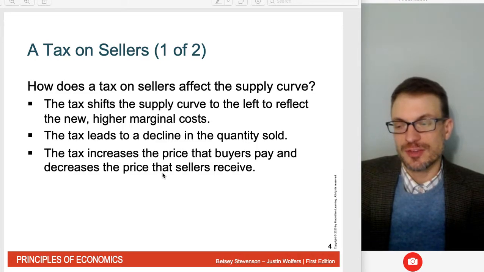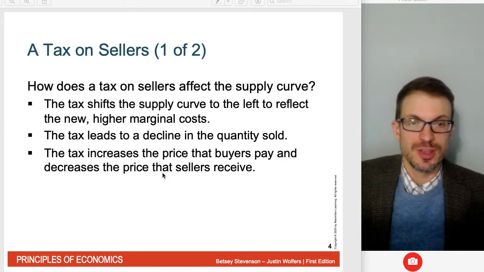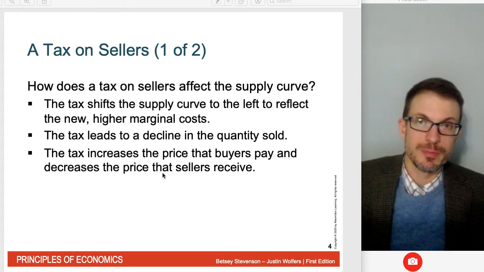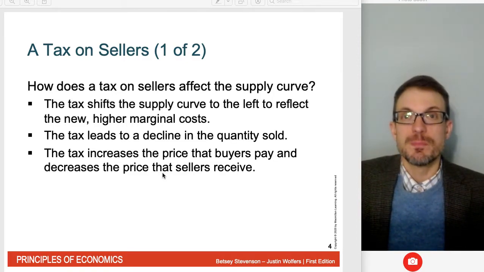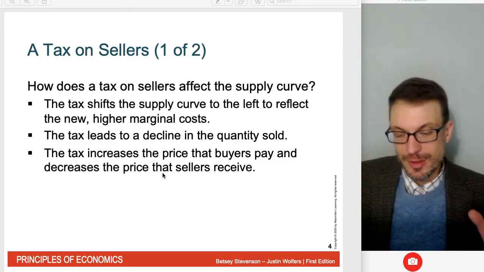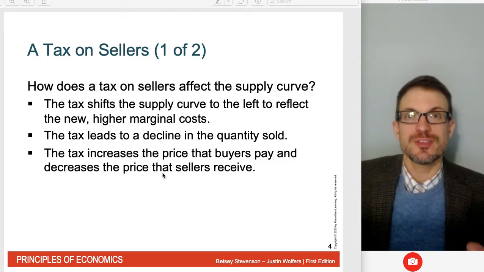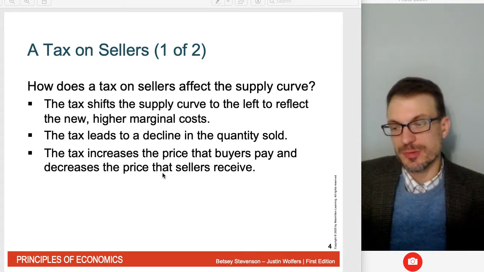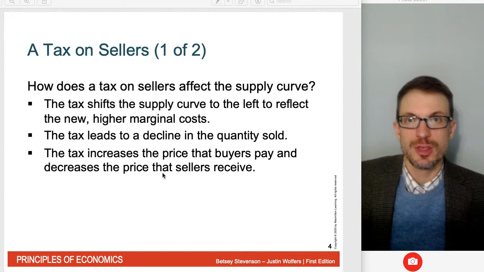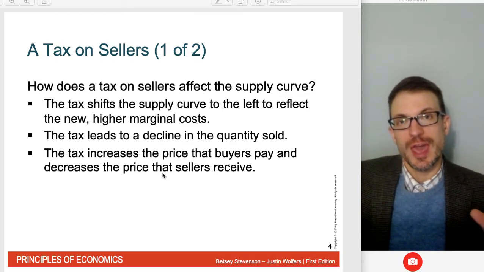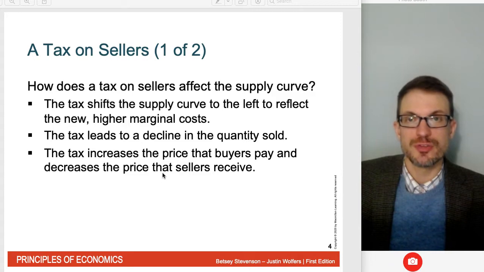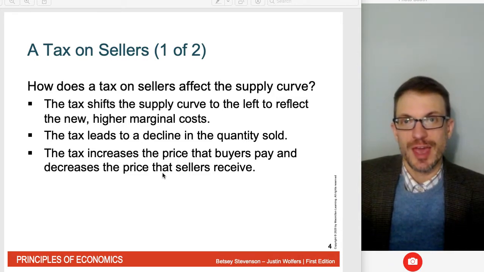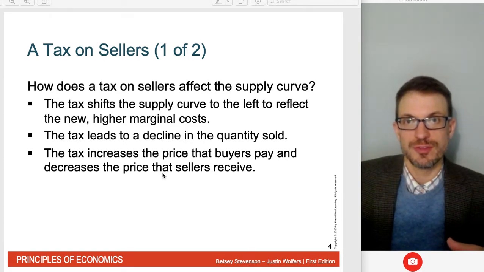So even if it's a tax that's officially assessed on buyers, such as sales tax, sellers are bearing part of the burden as well. All right, that's the first big idea, and I'll develop this through the slides. The second big idea is that if we attach a $1 tax to a particular item, it does not mean that the price paid by buyers goes up by $1, right? So if gas is selling currently for $2.50 and we place a $1 tax on gas, it does not mean that the new equilibrium involves gas trading at $3.50.